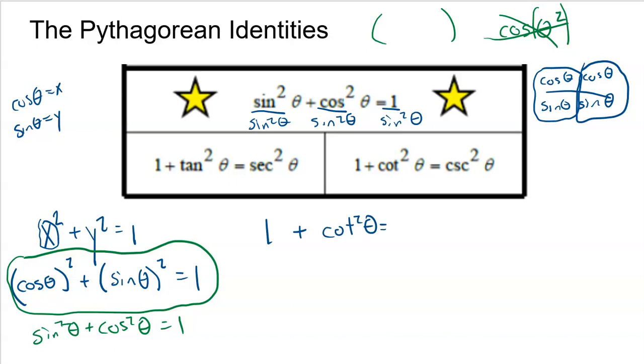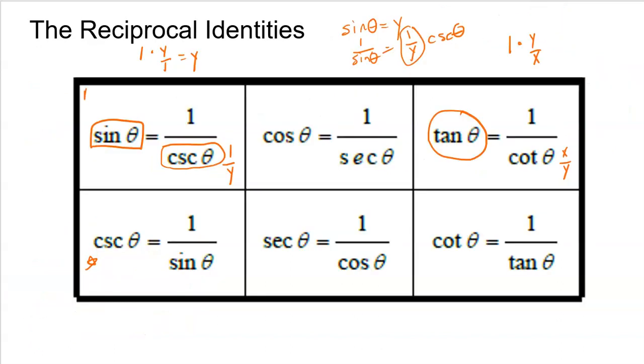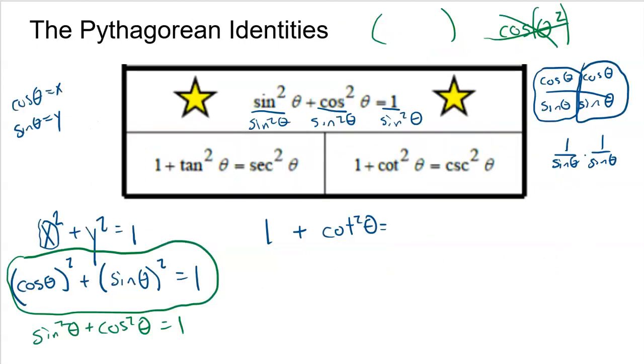Equals, now check this out, 1 over sine squared. Well, wait a minute. That's 1 over sine times 1 over sine. All right, hence 1 over sine squared. But wait a minute. Look back up here. 1 over sine is cosecant. That's one of the reciprocal identities. So I could write cosecant theta times cosecant theta. Sorry, that looks messy. And cosecant times cosecant is cosecant squared. So that's where this other identity comes from. It's simply taking the main identity and dividing everything by sine squared. Really simple, but it does create a new identity, which we love.